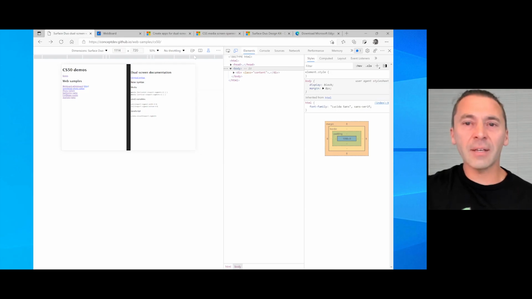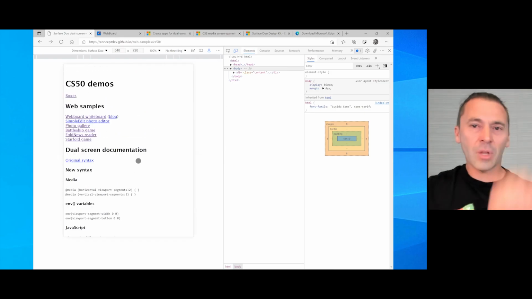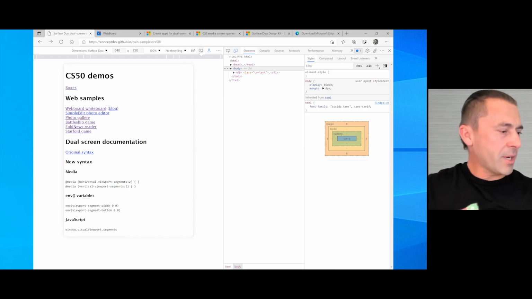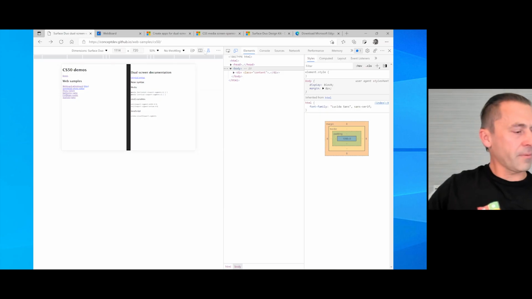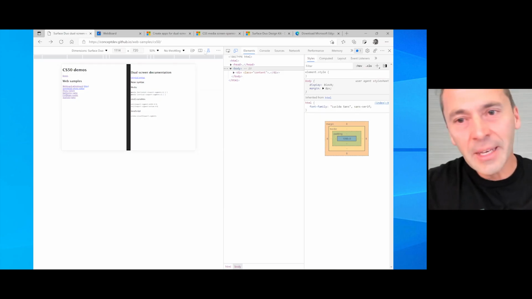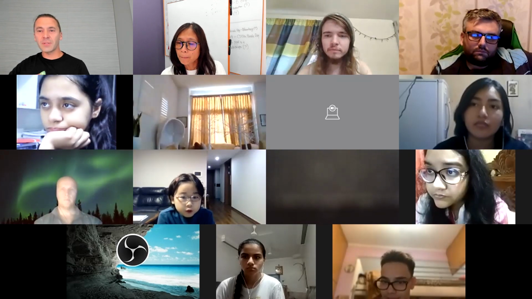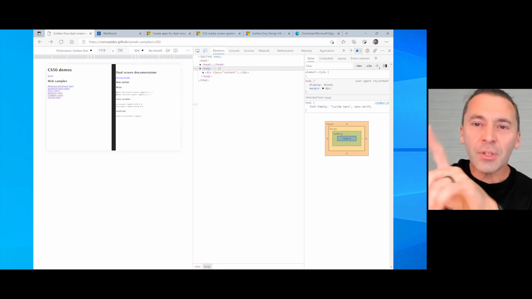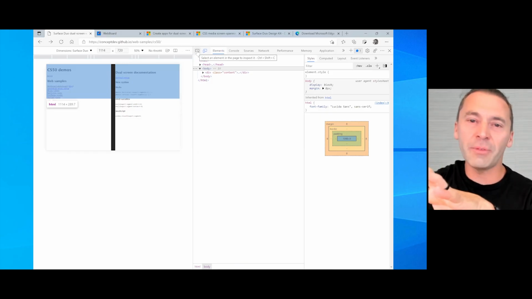You'll notice that when it's not folded, the content is all one on top of the other, and when it is folded, the dual screen content flicks over to the right. That's cool because we can actually see how that happens using developer tools. Developer tools also have this inspect element, which you might have used before.